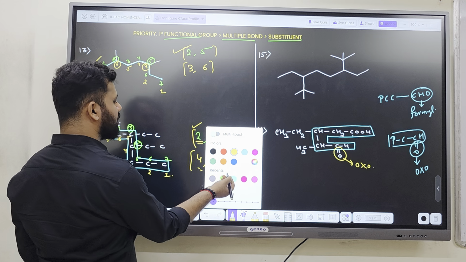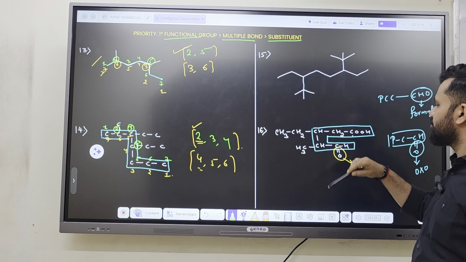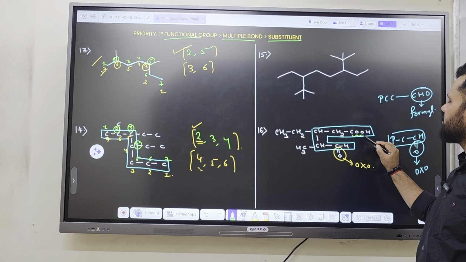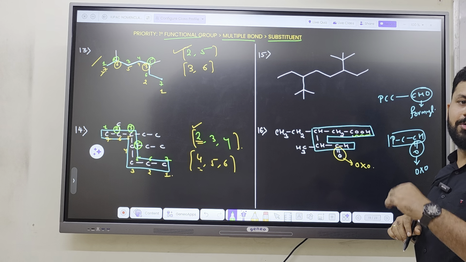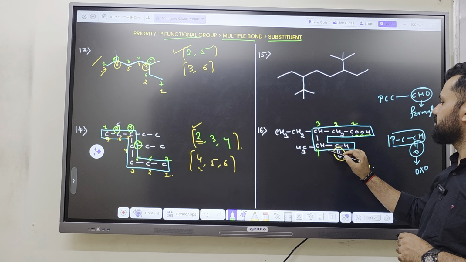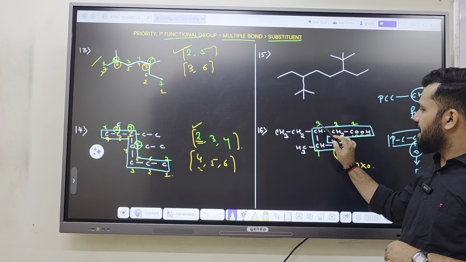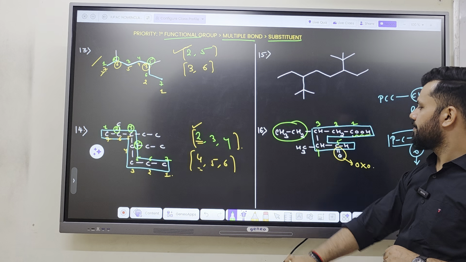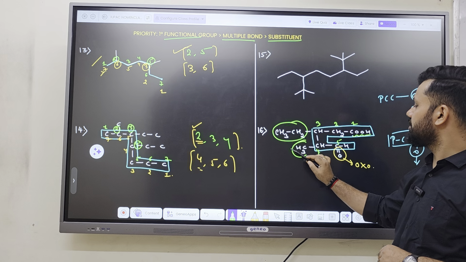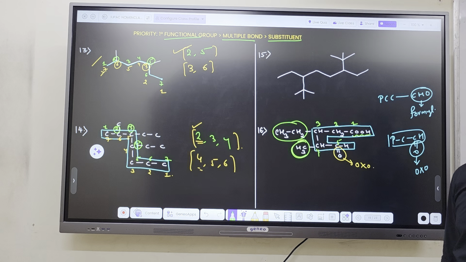How to number? Sir, there are only two ways to number. Either you go from COOH to CHO or from CHO to COOH. Check the criteria. Functional group. This is your primary functional group. Therefore, you have to assign it minimum number. And hence, this is the correct way of numbering the parent carbon chain. By the way, which are the substituents? At third position, you have methyl. At third position, you have ethyl. Fourth position, you have methyl. And at fifth position, you have oxo. All right.